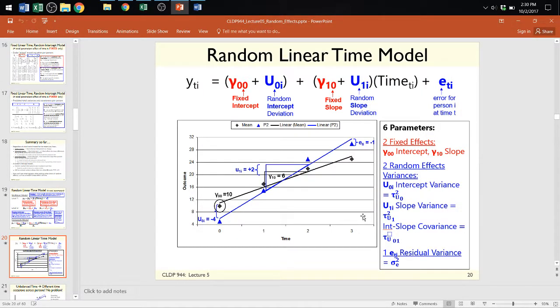What this is going to do for us is twofold. It gives us another thing to predict. Why do people start out differently? I don't know. Why do they change differently? I don't know. We can find out. The other thing it's going to do, and it's going to take a little bit of the scary stuff to show you how it works, is that it makes the variance change over time, and it makes the covariance change over time. It does so in a quadratic pattern if you have a linear model, in a quartic pattern if you have a quadratic model, and so on. It creates time-specific patterns of variance and covariance, which get us off of compound symmetry and something closer to unstructured with fewer parameters. So that's the cool stuff.